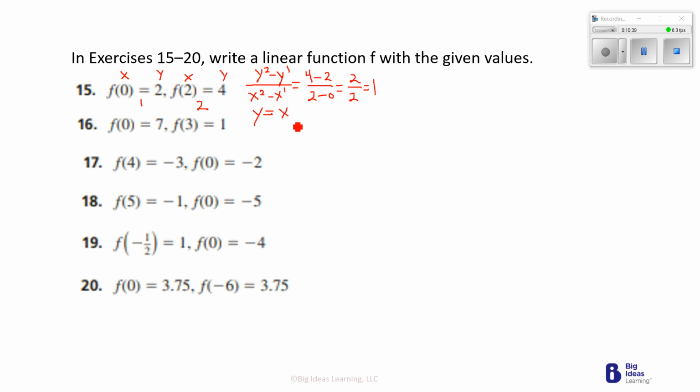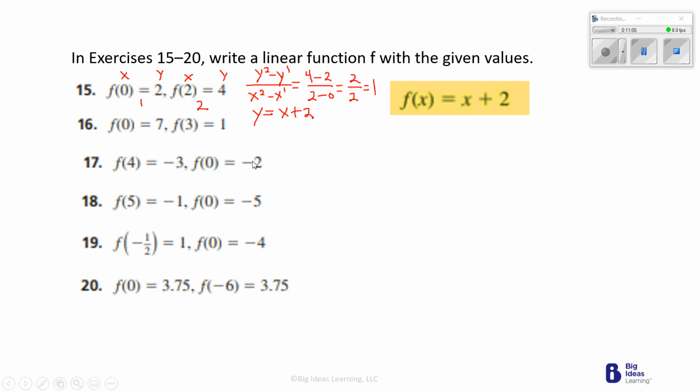Now we got to see where y is. Well, when x is 0, y is 2. So we can say it's plus 2. All right? Let's go ahead and check and see how we did on that one. The function of x is x plus 2, right? Remember, the function of x is y. And I guess when they're saying linear function, I should have put f of x instead of y, but x plus 2 is what it equates to. All right? You have number 16.